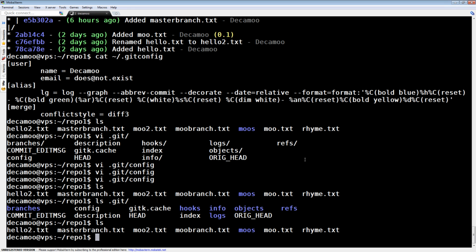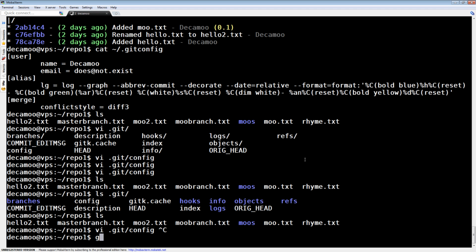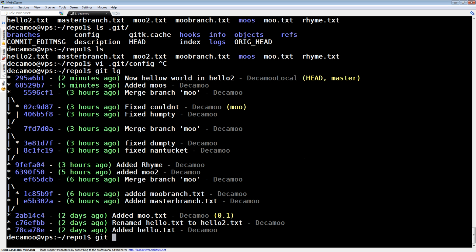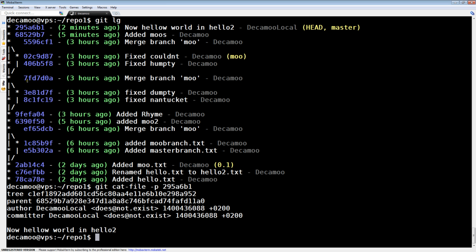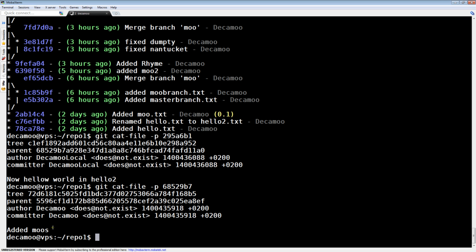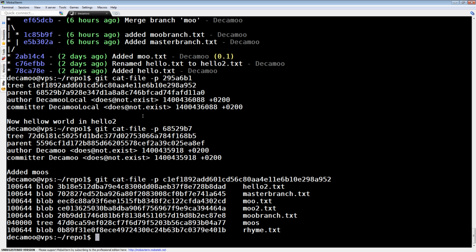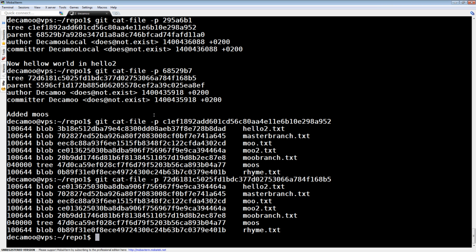Obviously, when you've got this, I'll have a look at this. git cat-file -p. Look at this commit and this commit. They have different trees. That's one tree. That's another tree.